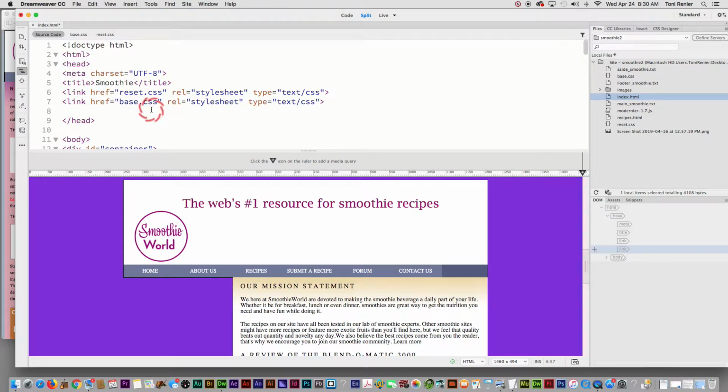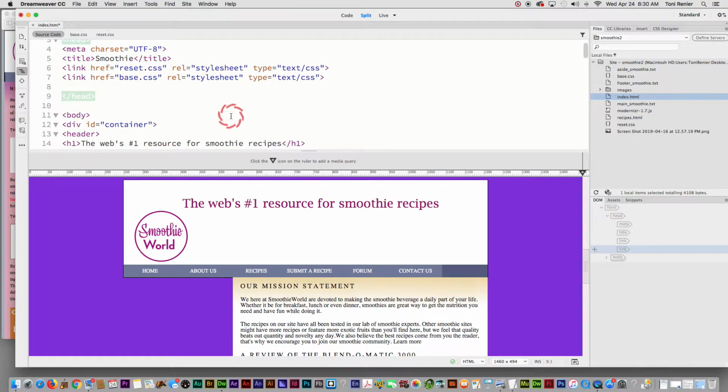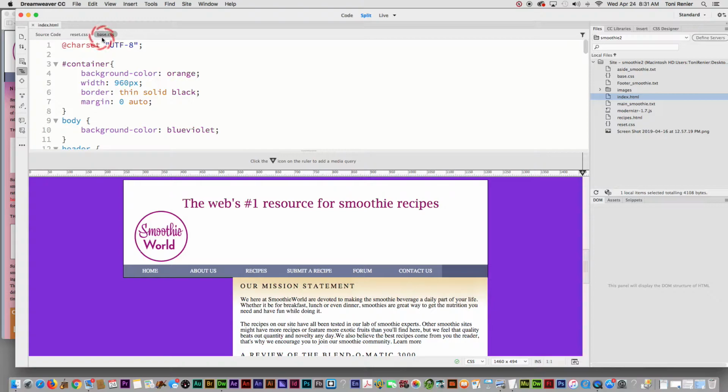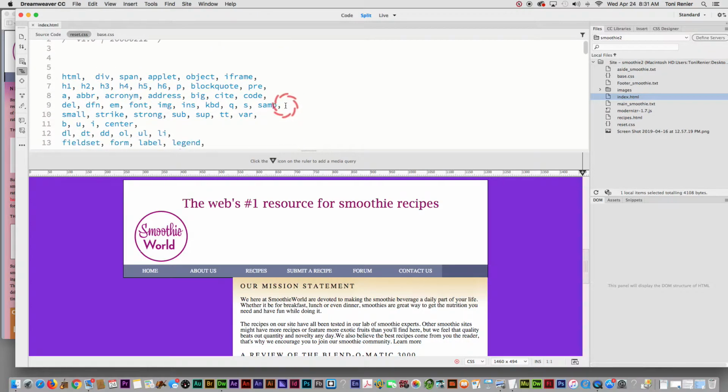All right, so let's go in here and fix some of these other elements. I need you to go into your base.css, and I'm just moving things around so that it looks right to me. We need to save this, Command S, and then let's go to your reset. That's the next thing I'm going to do, and I'm going to take some things out of this reset that I just plain don't want.